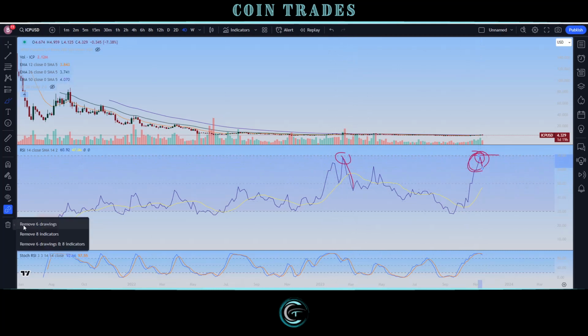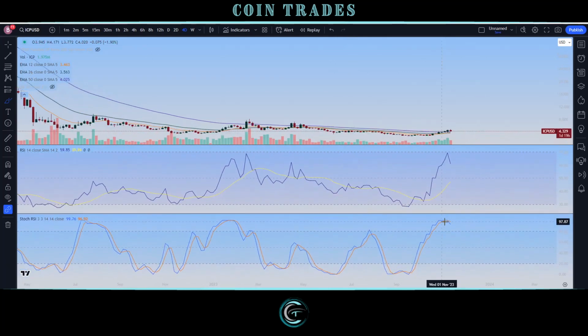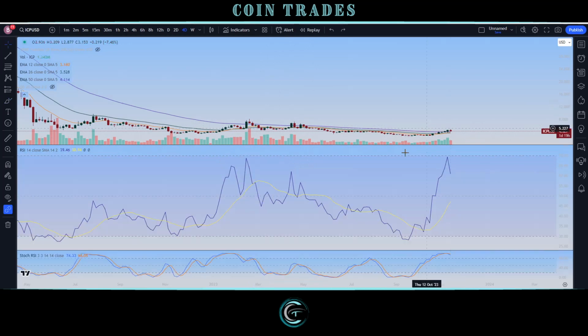Obviously not impossible to deviate from that, but also want to look at the stochastic RSI because we have had now a bearish cross on stochastic RSI after it has been above the 80 line as well. So looking to retrace back into normal levels. And the last time we had that, right around the same time period as our previous all-time high for RSI, did have that same thing happen where we did have a bearish crossover reversal, and then that did proceed to have this oscillator get down to the bottom, which is where we did find our price lows come in for that short-term trend. So what does this mean?